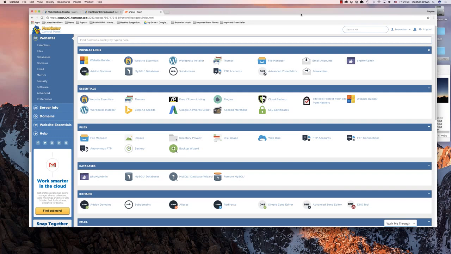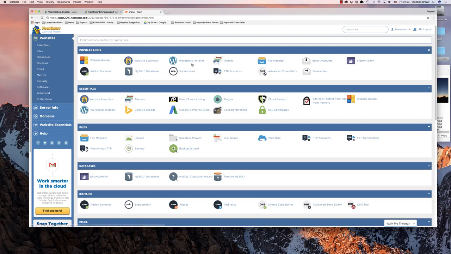In part 1, we looked at how to create a new domain name and web hosting service. We did that with HostGator. Now, we've logged into our control panel in HostGator. If you need information about how to get this far, you can see the previous video. And what we're going to do next is install WordPress.